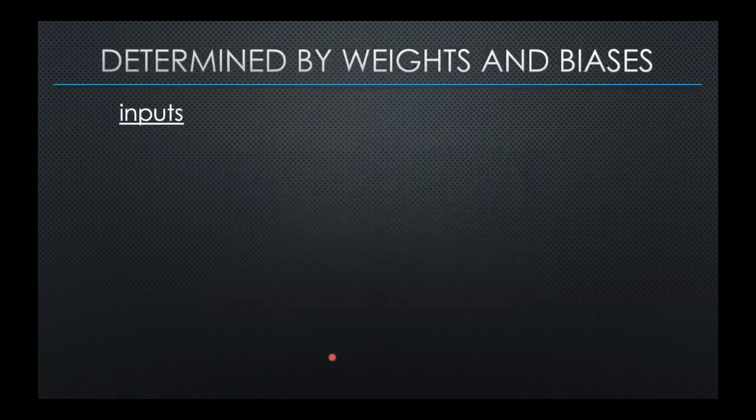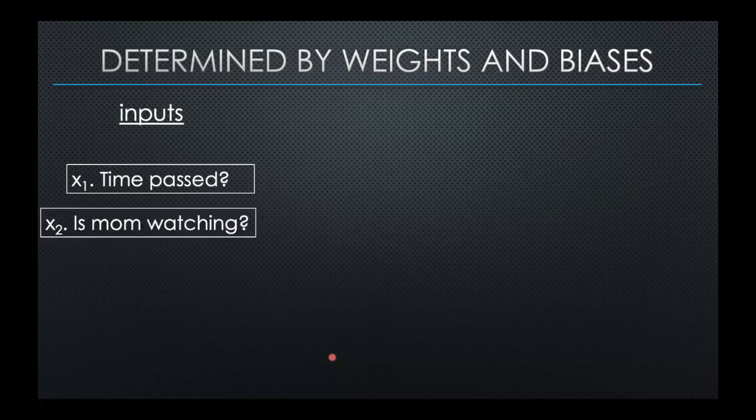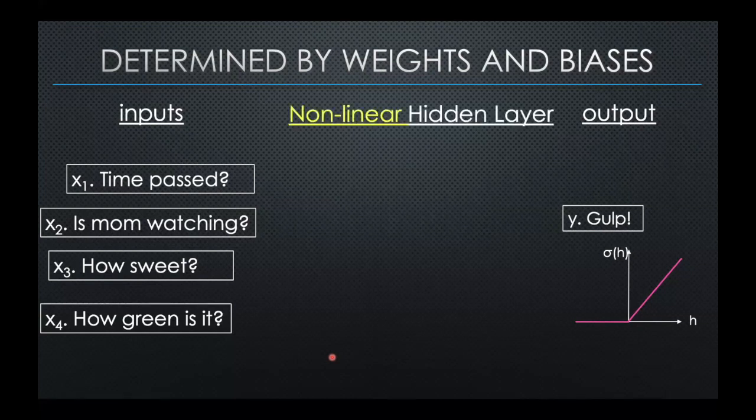So the decision is determined by weights and biases, and there's nothing uncertain about it. It is definite. Once you have given weights and biases, it's a function, it's going to have a definite outcome. However, we don't know yet what those weights and biases are, and it's going to take the input. So what are the inputs this kid is going to take? The kid is going to think about how long has the food been on the floor? Is mom watching? If mom happens to be the bad cop, like in my family, how sweet is this food? How green is it? These are data the kid is taking, and the decision the kid has to make is simpler than trying to decide whether an STM pattern is real space driven or k-space driven, but the decision of whether to pick it up and eat it or not. It's simpler, bimodal.